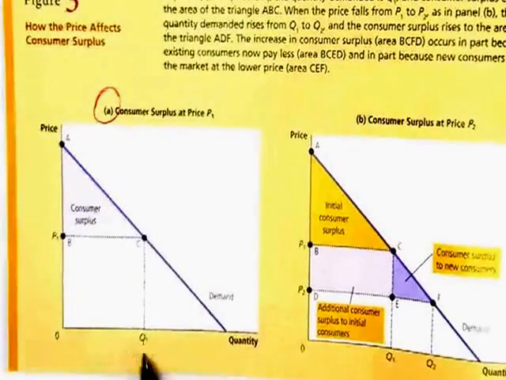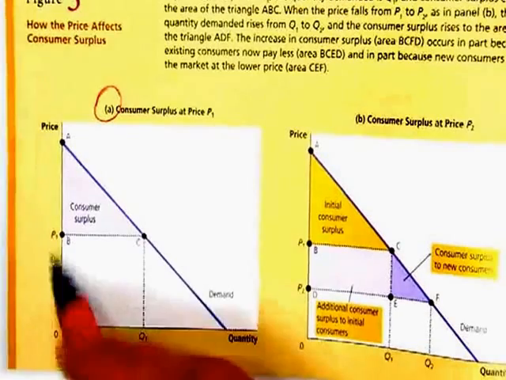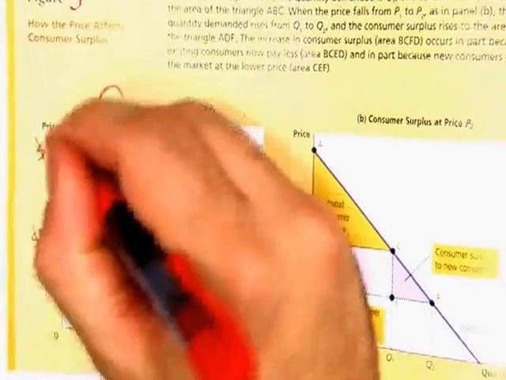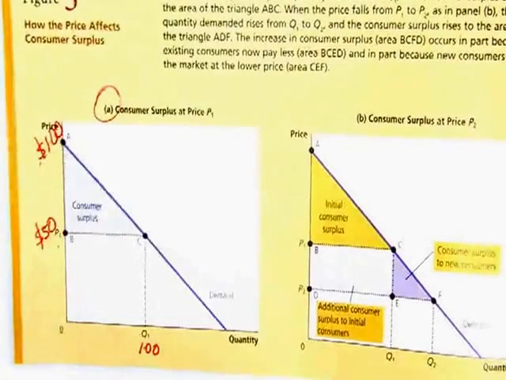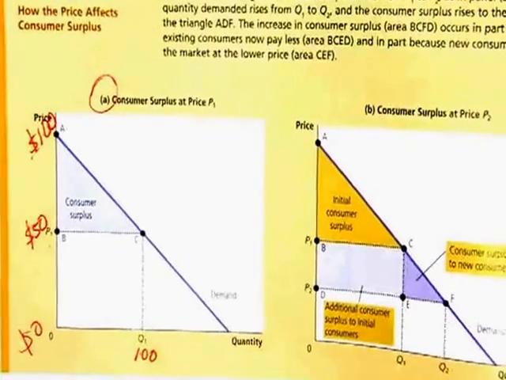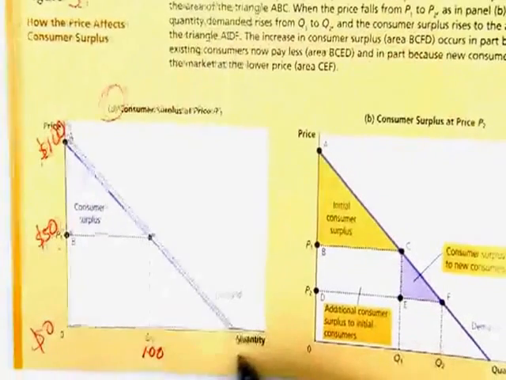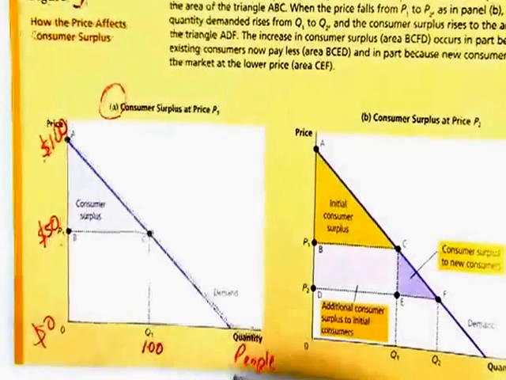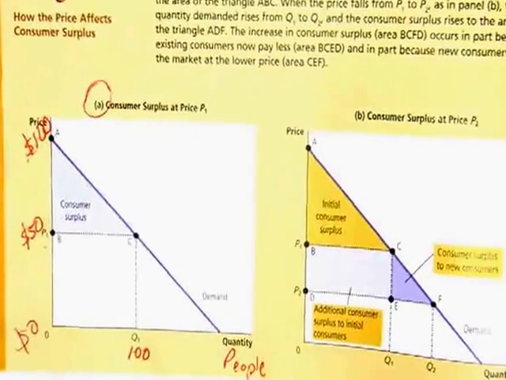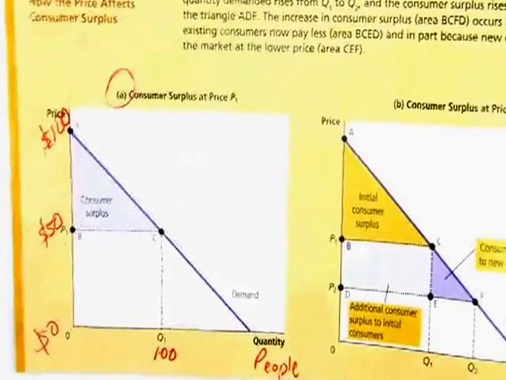So we have a situation where quantity 1, let's just say it's 100 pieces of whatever. Let's say P1 over here is $50, and let's say A over here is $100. Up here is 100, 50, and of course 0. So all these consumers come in, all these different people, so in this case quantity is people. We're going to assume that they're all buying one Mountain Dew. So I have Mountain Dew right here. Let's assume that we have 100 people buying one Mountain Dew bottle.